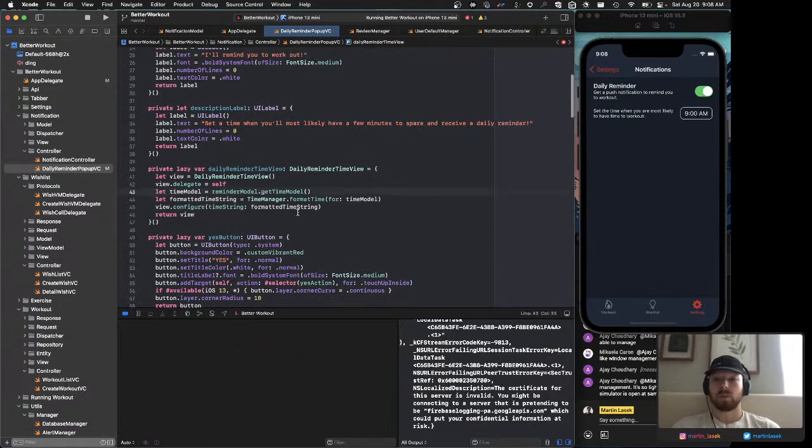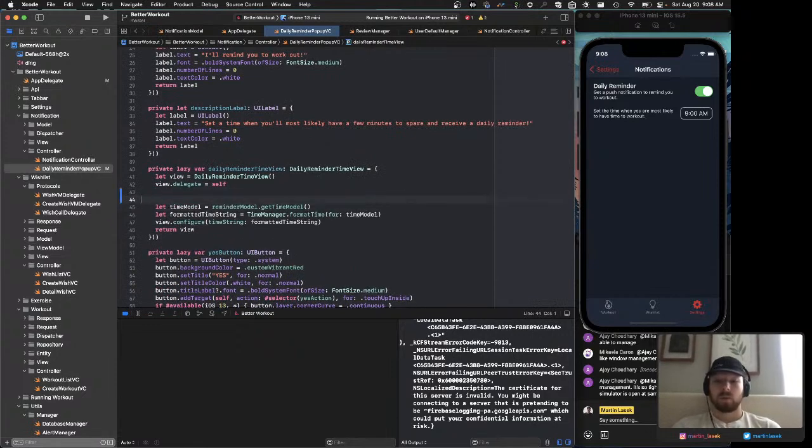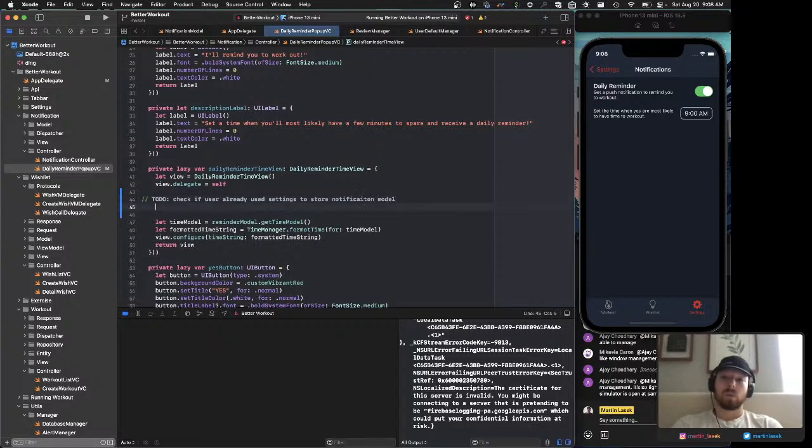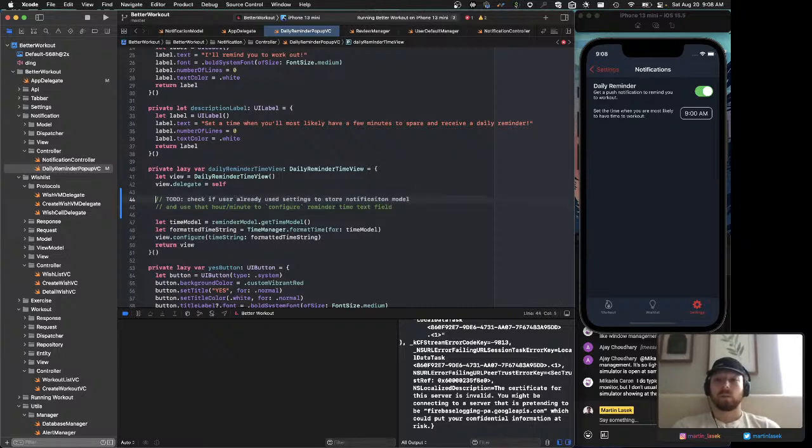Here, the configuration is just wrong. To do: check if user already used settings to store notification, and use that hour and minute to configure reminder time text field, because it's inconsistent.